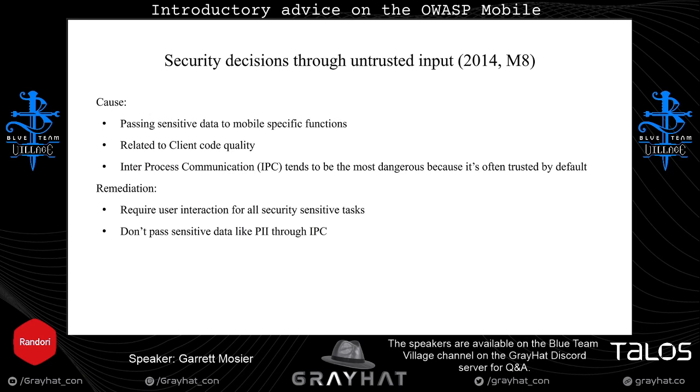The 2 main recommended remediation techniques for this are to, 1, require user interaction for any security-sensitive tasks. For example, if you need to log in, make sure that you actually have the screen pop up for the user. Although this may be a little bit more complicated and more effort on the user's part, it's going to prevent a lot of issues should other applications try and do something security related in the background without the user knowing. And the other part is to never pass sensitive data, such as PII, through the IPC. You don't necessarily know where it's being passed in or where it's being tracked, so it's just a good general practice to not send it there at all.